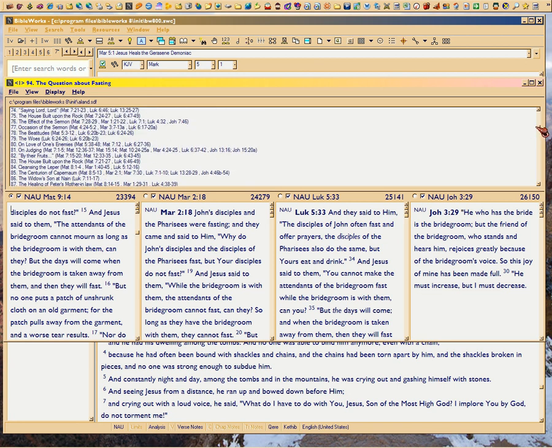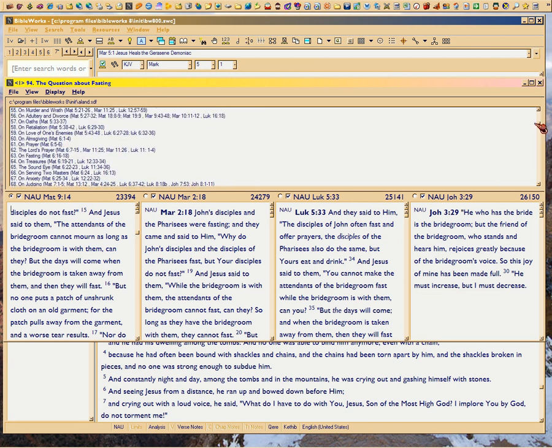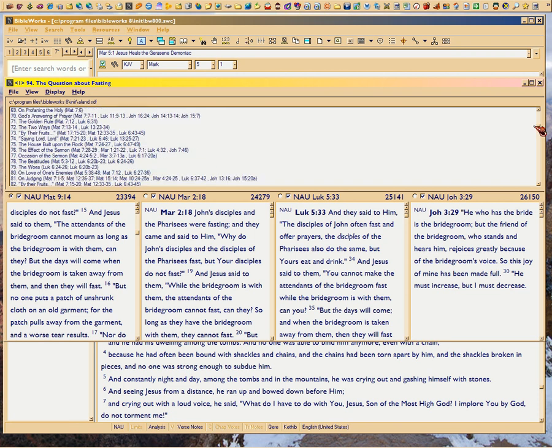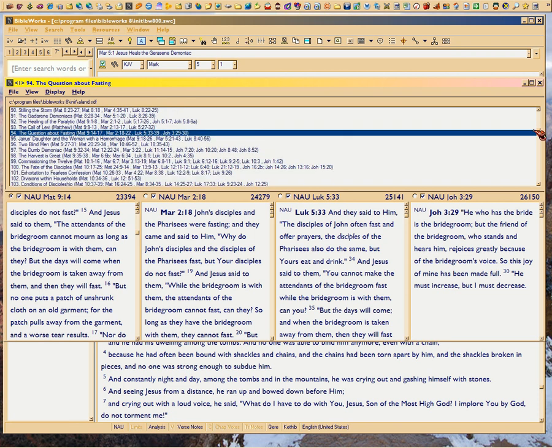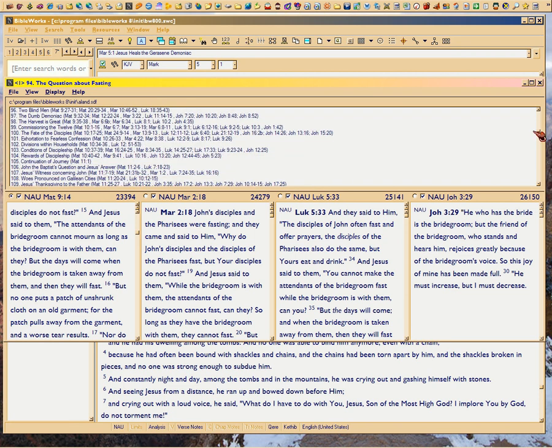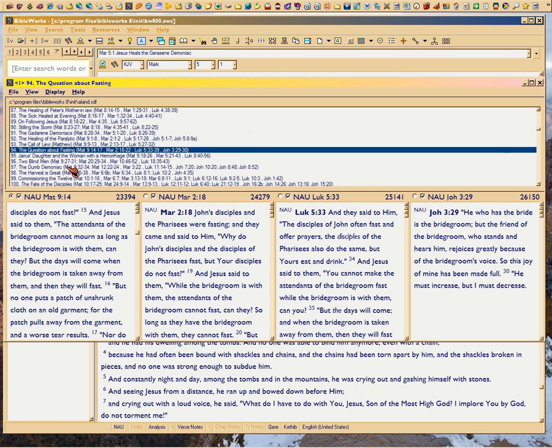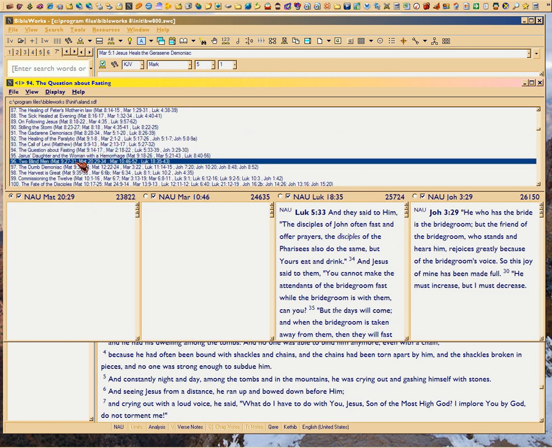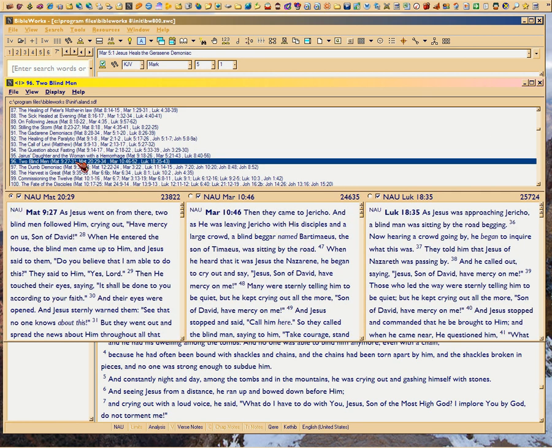But as you can see, they've plotted out the events in the Gospels so that you can more easily navigate between the events. You know, all the things that people say about how the Gospels disagree, it's because they don't read it, alright? Or when they say that Matthew is not the first Gospel, that Mark is the first Gospel.